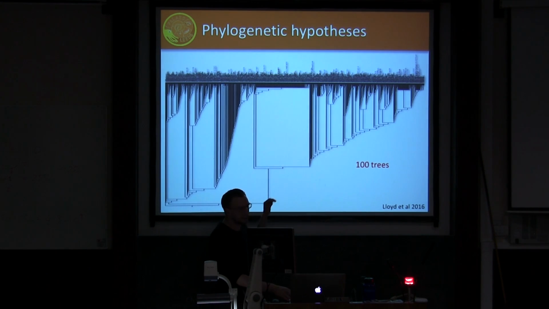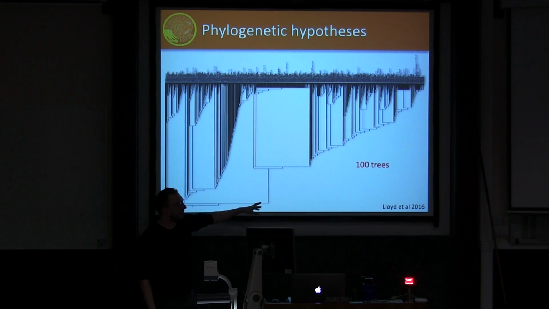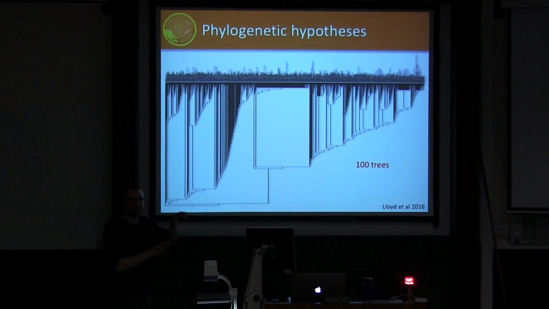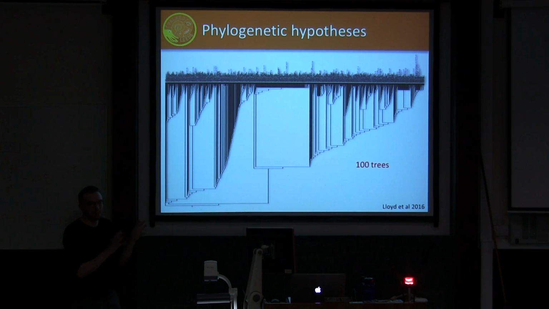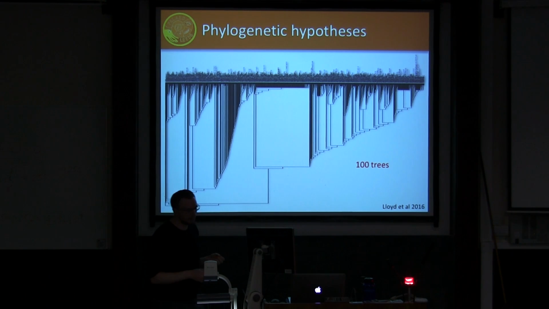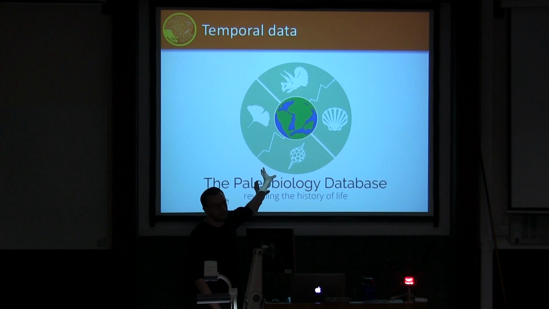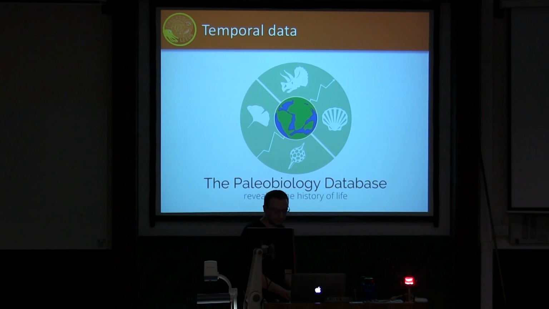So again, I'm going to use the Dinosaur one, and actually I'm going to use 100 of the optimal trees. As I said right at the beginning, the Metatree and the formal supertree allow you to look at phylogenetic uncertainty, which is quite important, in a more sensible way. And again, all the temporal data is coming from the Palaeobiology Database.